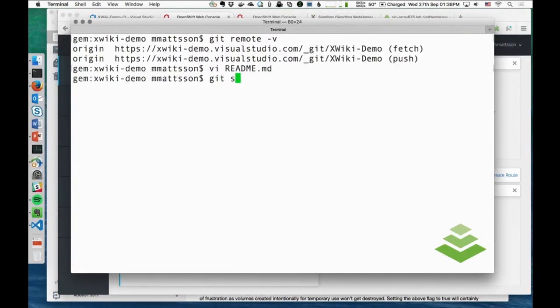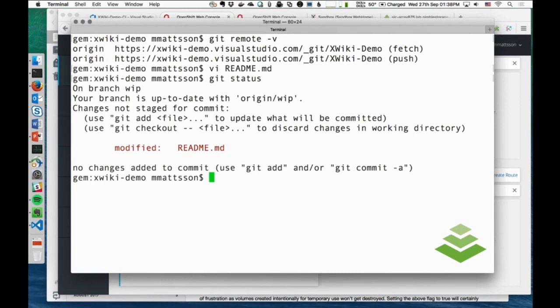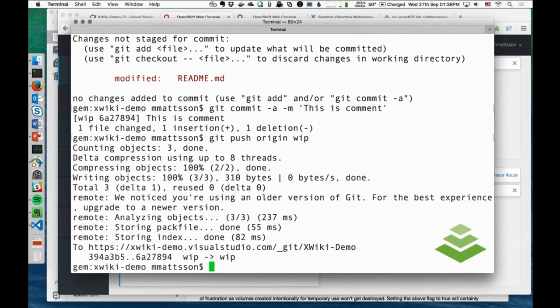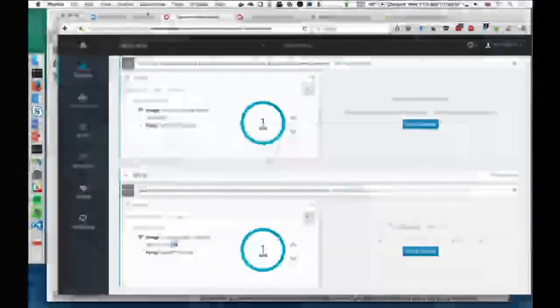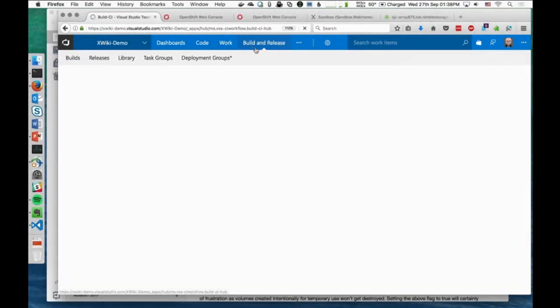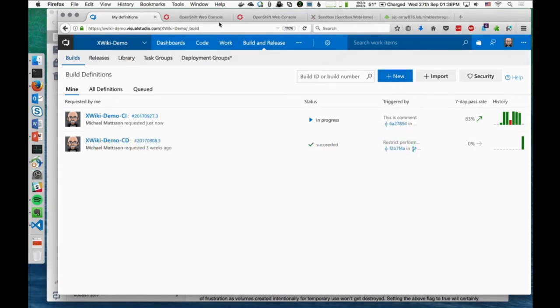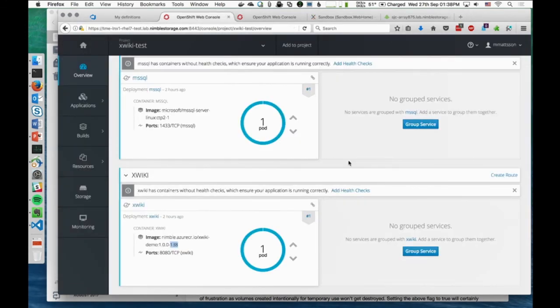And I now have a change staged. So I'm going to do a git commit. There we go. I'm going to push that to my work in progress branch. There we go, excellent. So what you will see, if we go to the CI workflow here, for instance, in builds and releases, we can now see that that job is in progress. More interestingly, once this image gets built, we will see how this application here will be torn down and started up again. We're still using build 138, yes, we are.